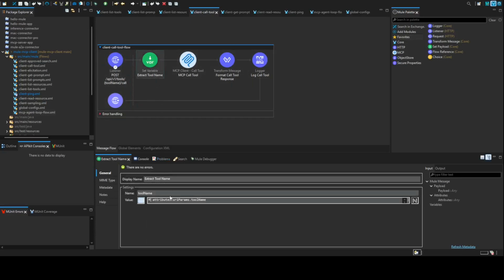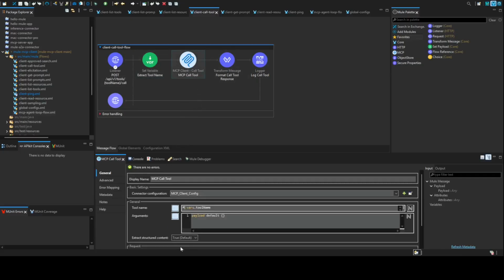What we are doing here is taking the tool name into a variable and passing this variable in the tool name, and the configuration will remain the same, and this payload.